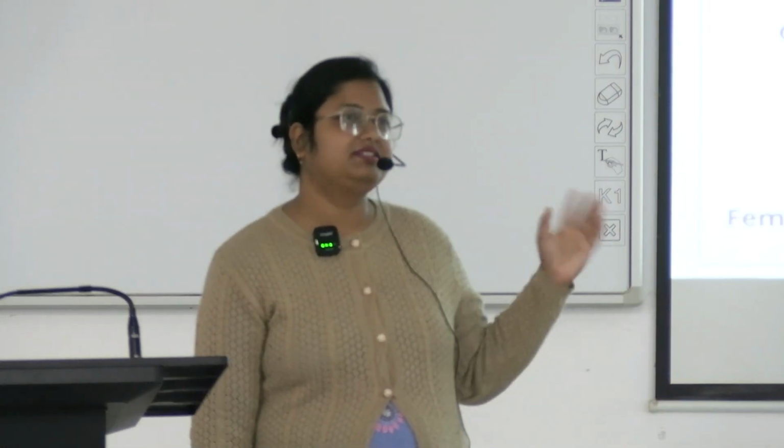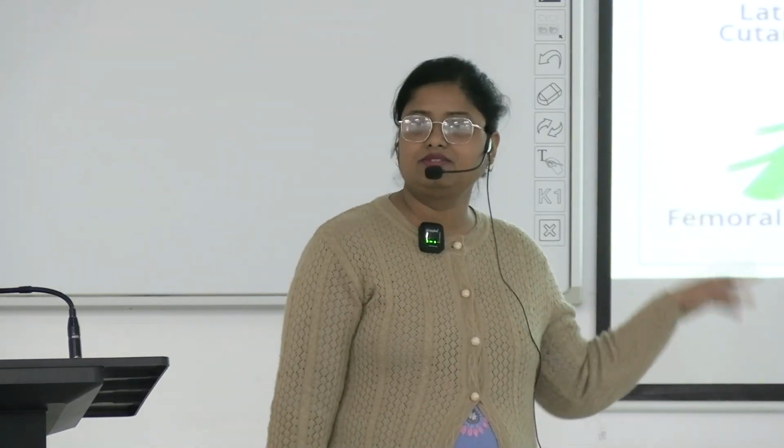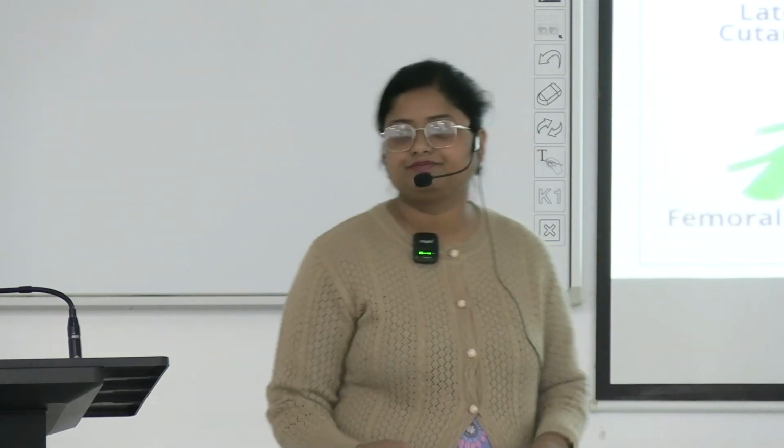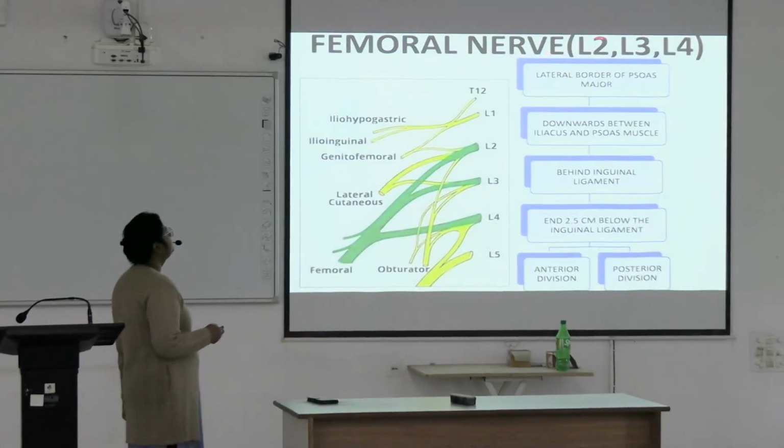All these nerves you will see in your posterior abdominal wall dissection. And these thick nerves, femoral and obturator, are very frequently given in your OSPE questions, and related questions may be asked from the lumbar plexus. Okay. So L2, L3, L4 is the root value of the femoral nerve.